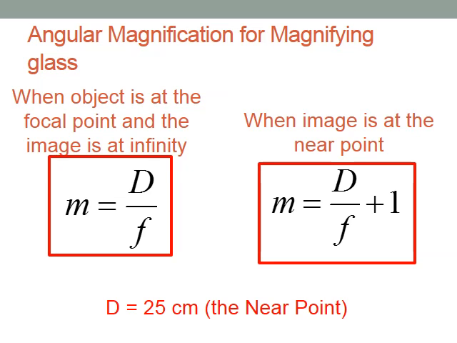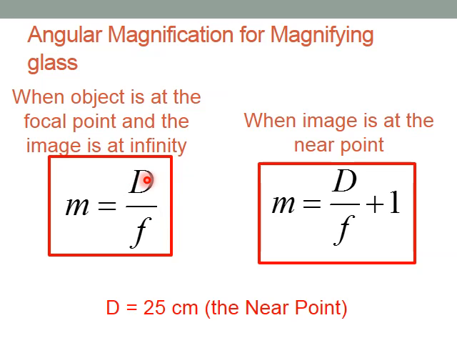So here are our two equations as written in the IB data booklet. M is equal to D over F, and M is equal to D over F plus 1. This one is clearly smaller than the exact same thing plus 1, right? This is the one that you get when you use a magnifying glass properly, where you hold it next to your eye, and the object is between the focal point and the lens, and you get an image that's at your near point. This equation you use when someone is using the magnifying glass incorrectly, well, not the best way, and holding the glass near the object itself, where the object is at the focal point, and the image is at infinity.